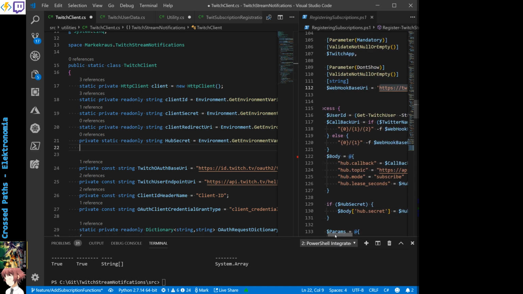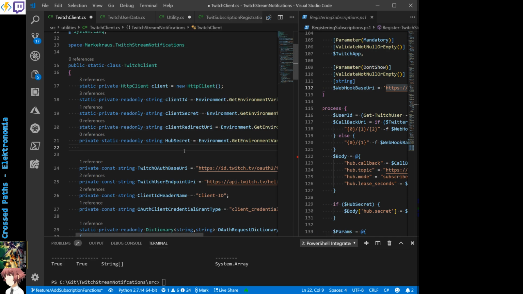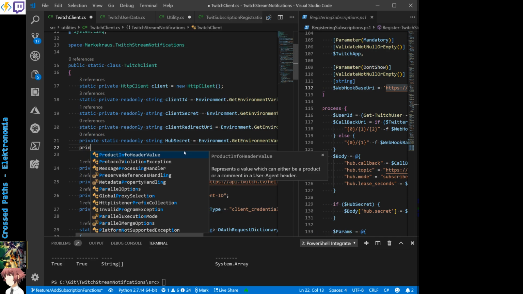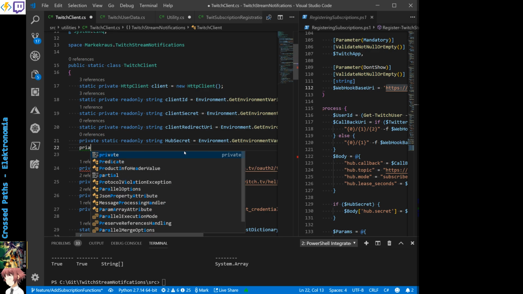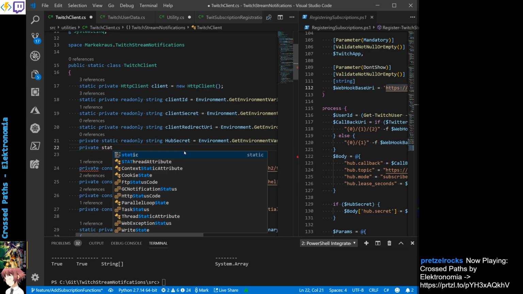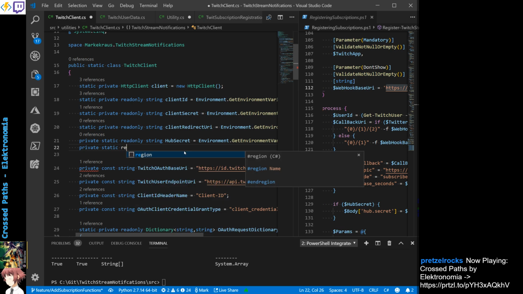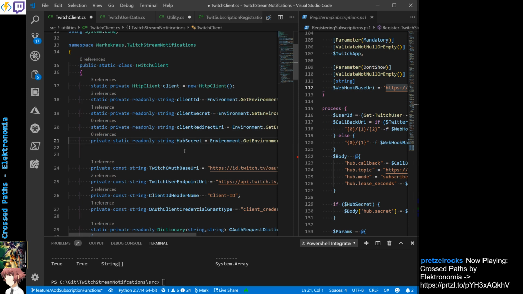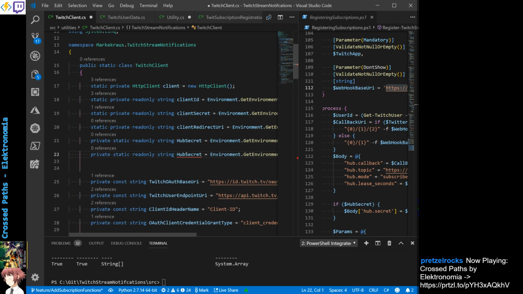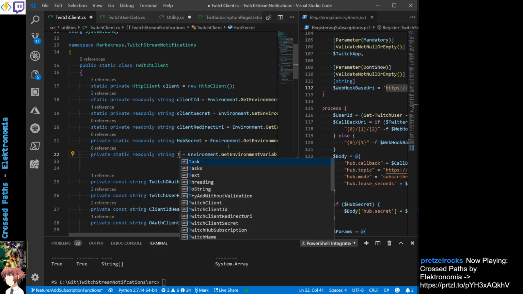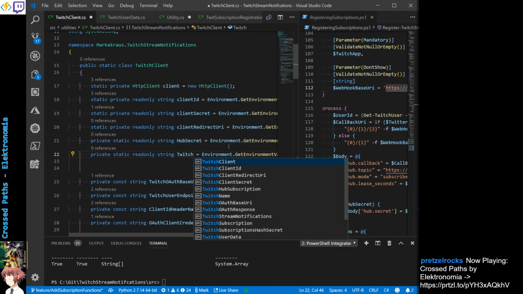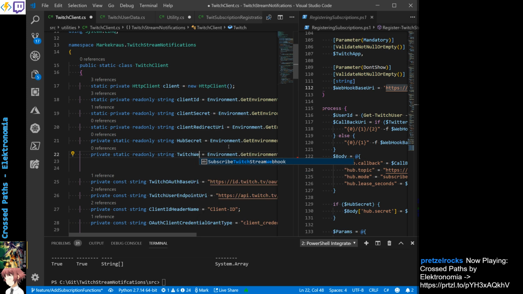So this is private static readonly. I should just copy this. And rename it as Twitch webhook base URI.